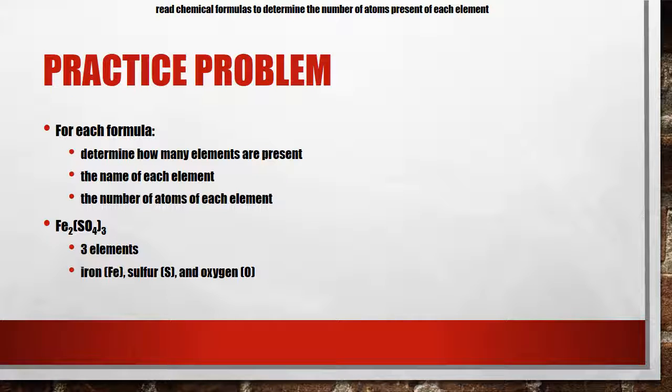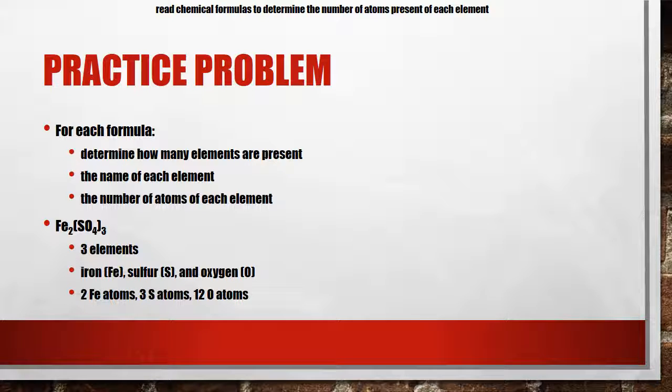As far as the number of atoms that are concerned, we would have 2 iron atoms. Okay, this one, for the iron, I don't need to worry about the parentheses because the iron's not in the parentheses. The subscript 2 coming after it indicates that there are 2 iron atoms. And then I have 3 sulfur atoms. As far as how we get that, remember, when I see this SO4 inside the parentheses and the 3, I can just think of this as SO4, SO4, SO4. So there are 3 SO4s there, each of them having 1 sulfur. 1 times 3 is 3.